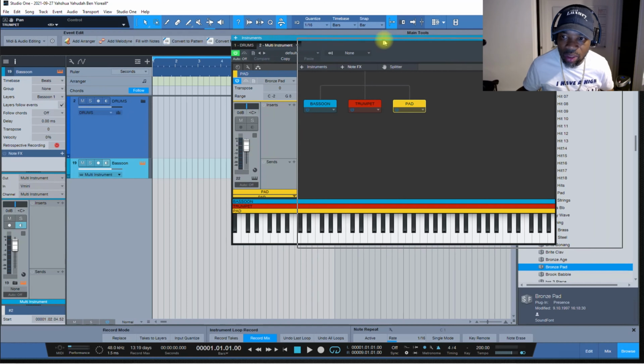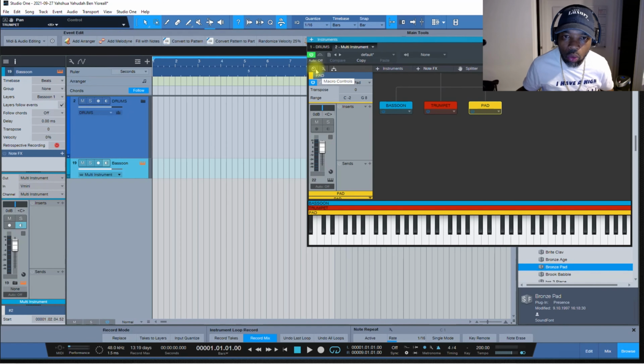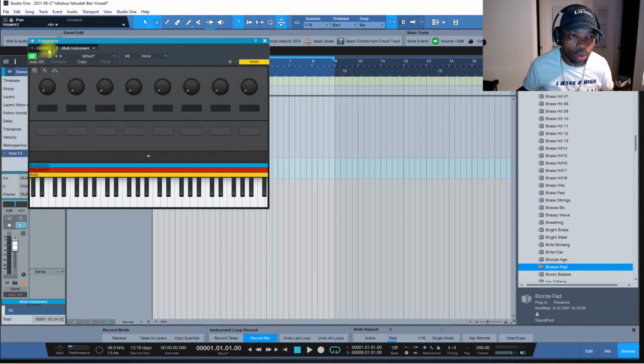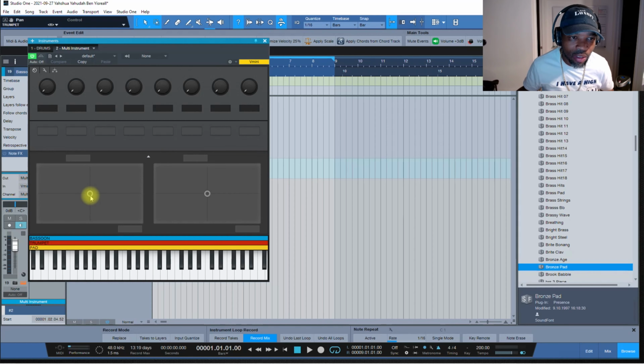Now, I'm gonna slide this to the side. When you go right here, you have this option right here, which is the knobs for the instruments, and then you also have these pads. So you have 8 knobs, right? And then you have an XY pad. You have 2 XY pads. You can name, put any name, right? At the bottom you see the instruments.